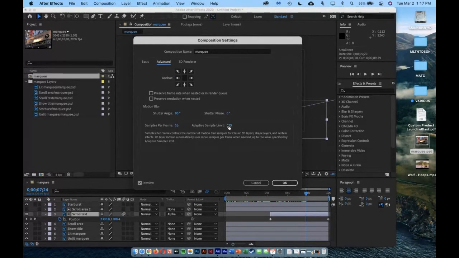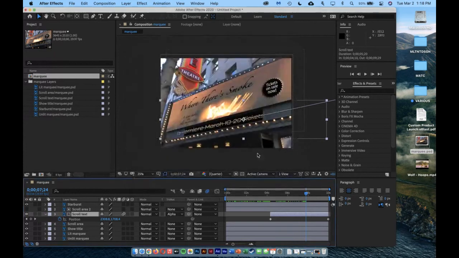I can control how many samples per frame, sample limiting. So I can adjust this angle and this phasing to make it more or less blur. And that's where you'll control that amount. Mine was set from when I did my demo yesterday. When you first do yours, it won't be. Yours will be a different number. Yours will look way more blurry.